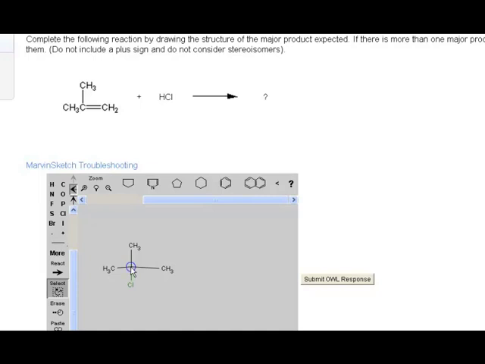This here is the carbon and the structure, which is right here, that second carbon. They're the two methyl groups, and now this CH2 became a methyl group, and the chlorine would attach to this carbon right there.